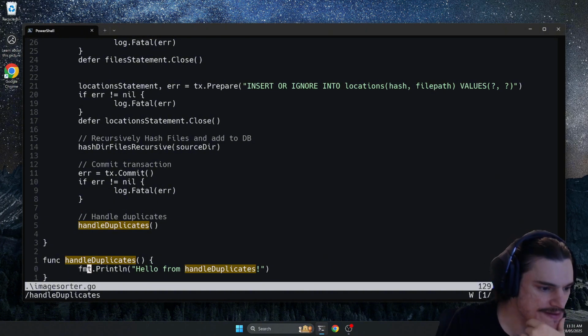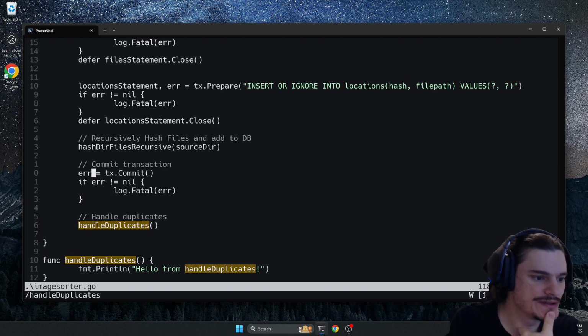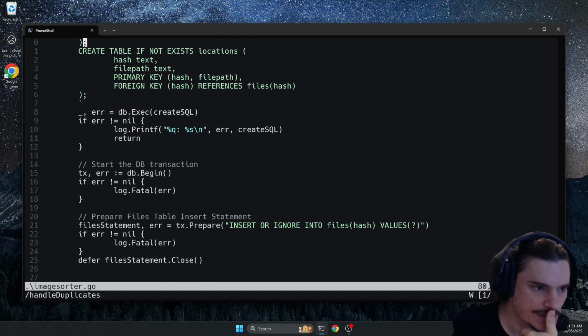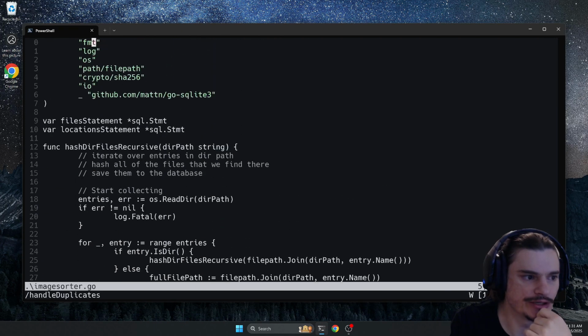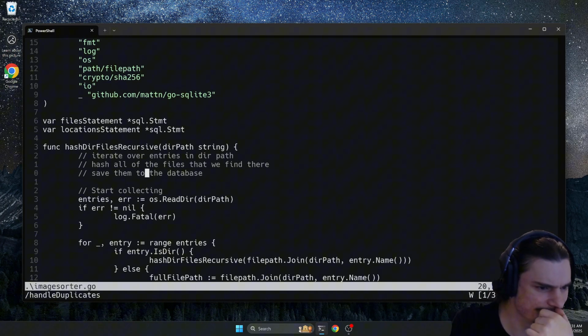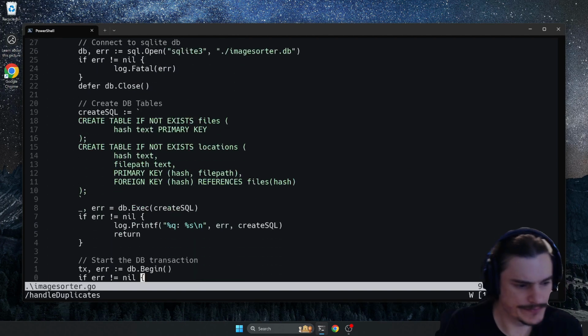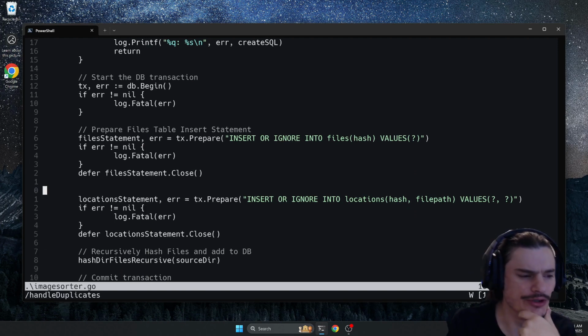Okay, so we have this handle duplicates function here. The thing is, we're going to need access to the DB, and the DB is in the main function. So how we've been handling it with this function here is by passing in these statements. I think these are the insert statements, which is kind of not a great way to do it.